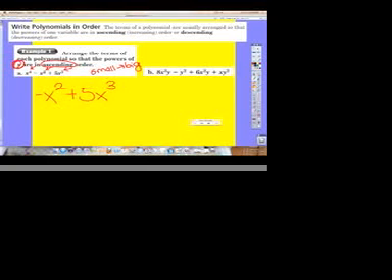All right, now we have this x to the 4th left. Guys, is it going to be minus x to the 4th or plus x to the 4th? How did you know plus? There's nothing on the left side. Yeah, nothing on the left side, so it's got to be a positive. Guys, guess what? That's it. We just wrote it in ascending order. Make sure you read the directions so you know what you're organizing and how you're organizing.